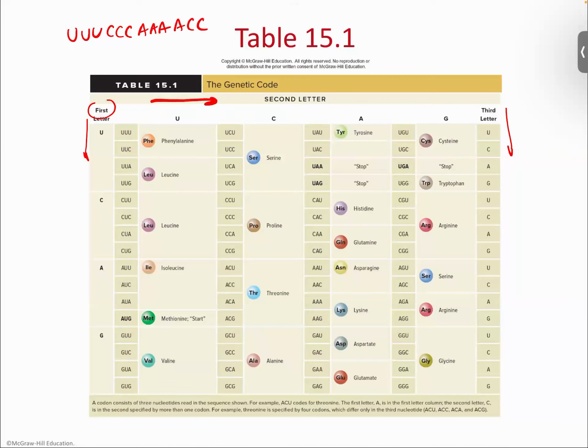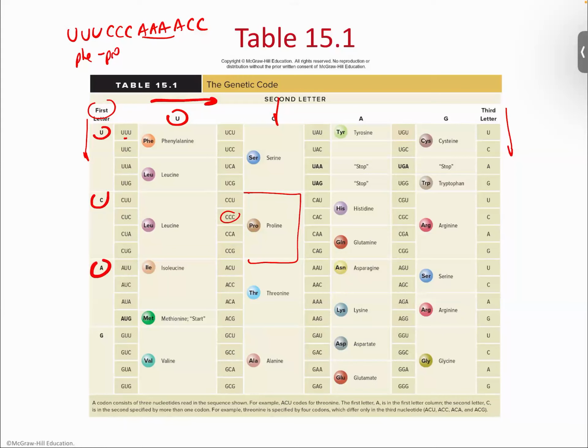How about this one? If we wanted to translate this, now this is going to be mRNA here, right? So a UUU is going to be, here's my U, right? If I go to the next U and then I have UUU, that's going to be a phenylalanine. What's CCC? Well, here's my C, and then I have to go to this column right here. So it's going to be this guy right here, and the CCC is right there, so it's going to be a proline.